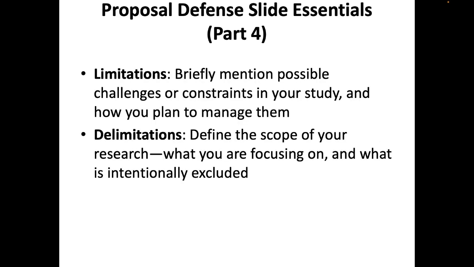Something else that I think is really important for you to consider is the limitations. Briefly mention possible challenges or constraints in your study and how you plan to manage them. We've mentioned this very briefly earlier. It doesn't matter if there's a limitation. You just need to flag the limitation, show that you know there's a limitation, and then you need to show us how you will manage that.